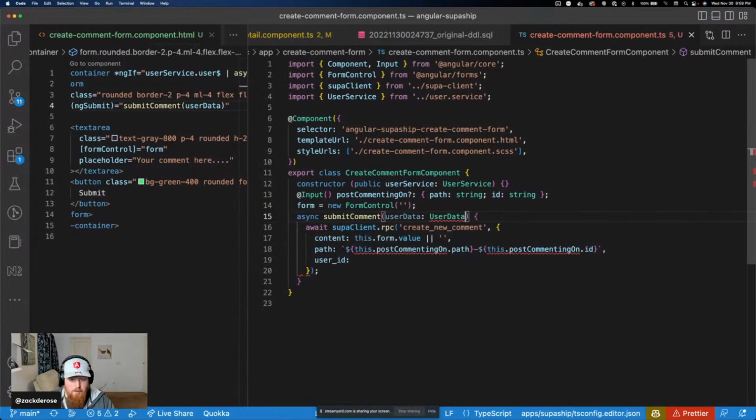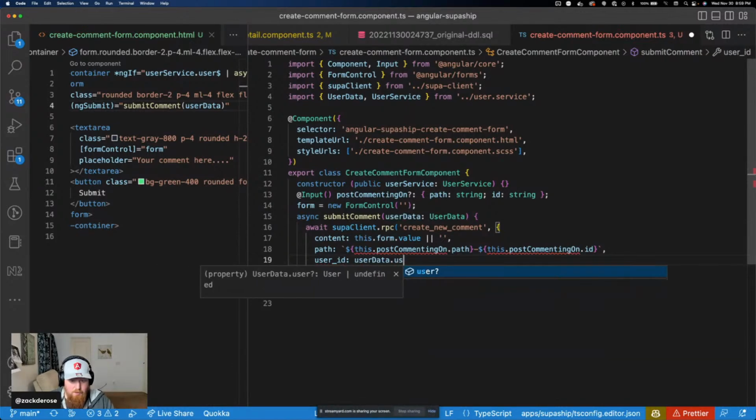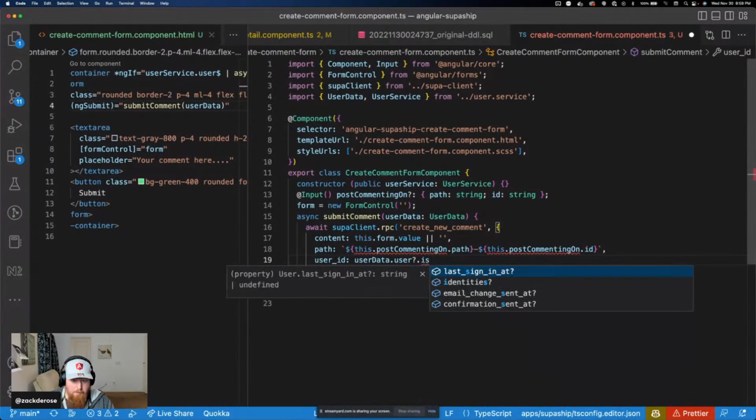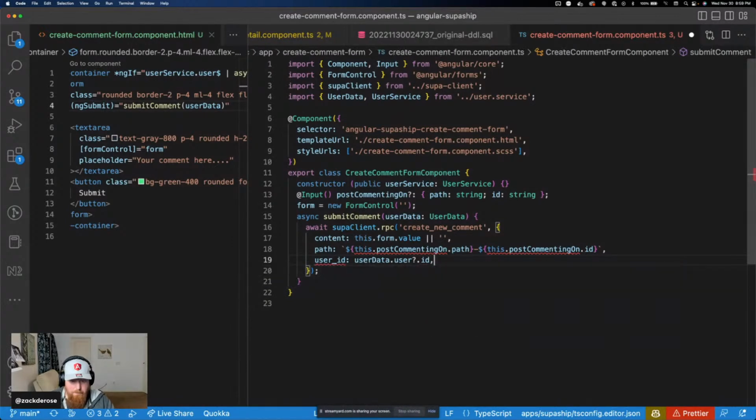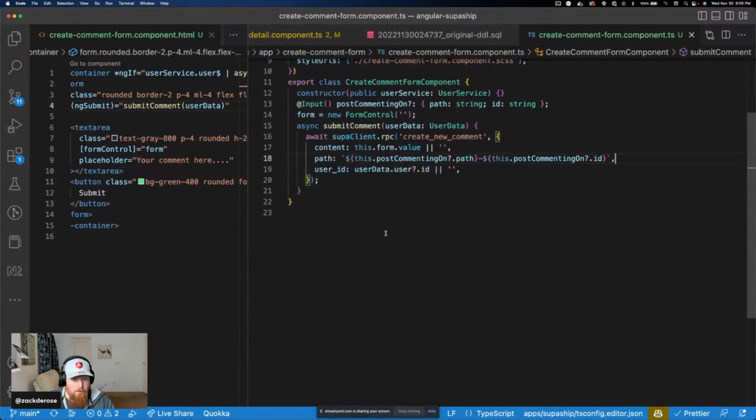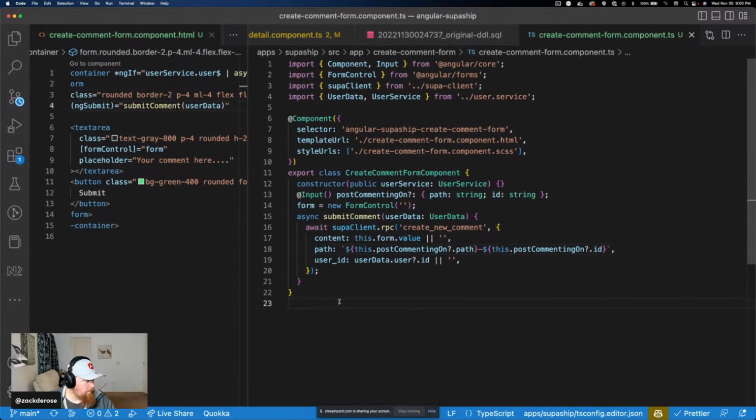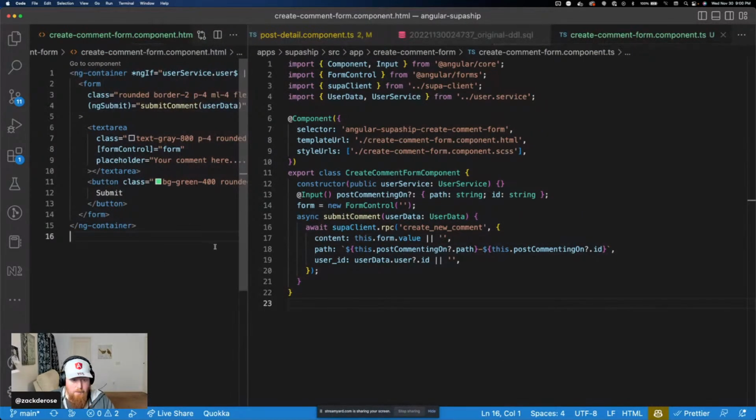So weird that this is the best way to pass things when things are wrapped in an observable, but it's whatever. User data.user.ID, I guess, or empty string. Okay. I think that looks good. That looks real good.